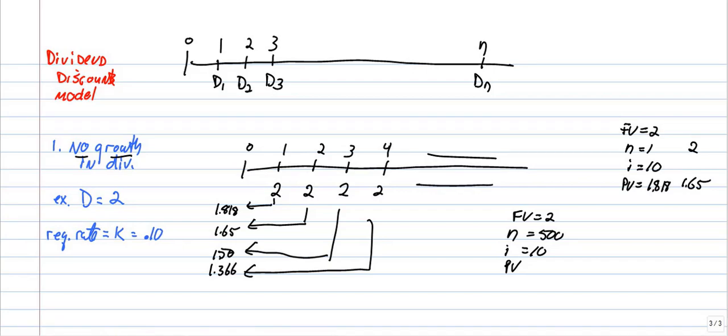I'm just going to show you what this $2, 500 periods out, is worth. $2 is your future value, 500 is N, 10 is I. Solve for PV. You're going to see that's not right. It says it's worth negative... Well, that still doesn't make any sense. One more time. I guess maybe my calculator doesn't like that. Essentially, anyway, it's about zero.